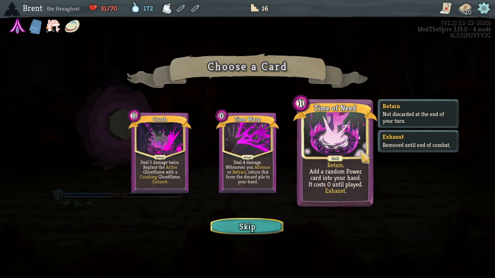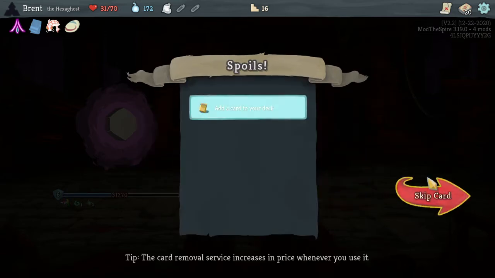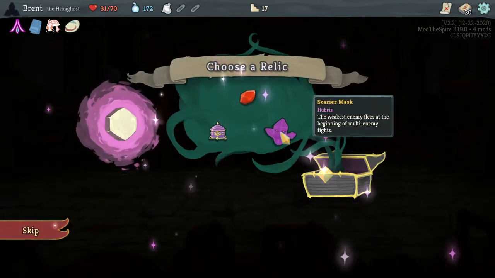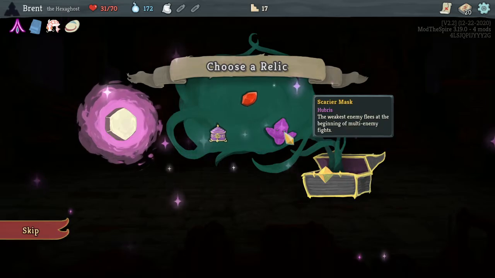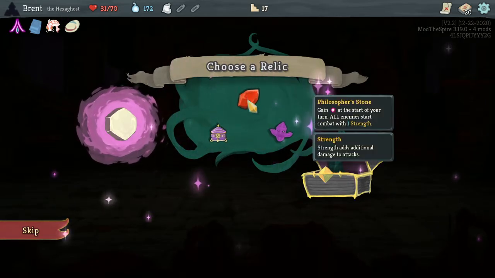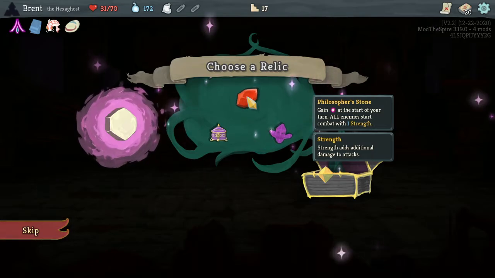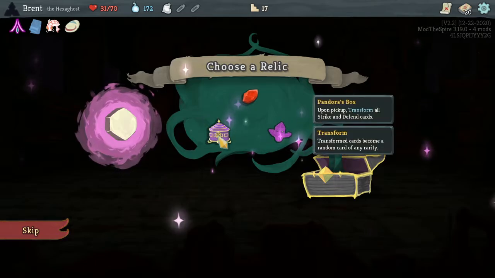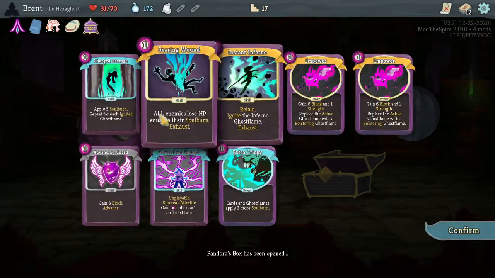But it eats up another draw. And we're already having problems getting to our, like, to our cards we want to get to. I'm tempted to Pandora's Box. Scarier Fight Mask. Or I could just Philosopher's Stone so I could play more cards. But at the same time, the Strikes and Defend kind of sucks for us. Let's do it. I'm happy.